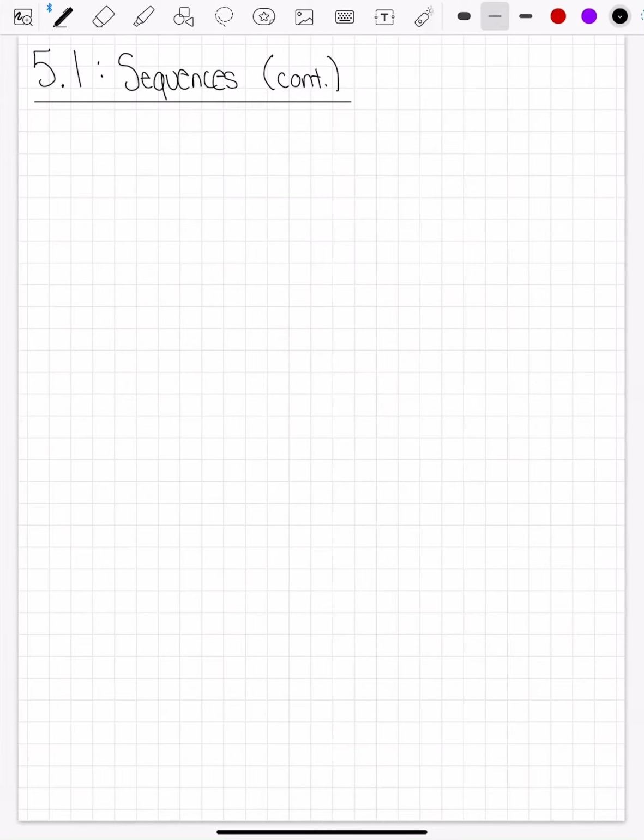In this video, we continue our discussion on sequences, and I wanted to do a couple more examples writing sequences as formulas and also as recurrence relations. So let's work with that sequence we worked with in the last video that we wrote as a recurrence relation, and let's try to write it as an explicit formula.